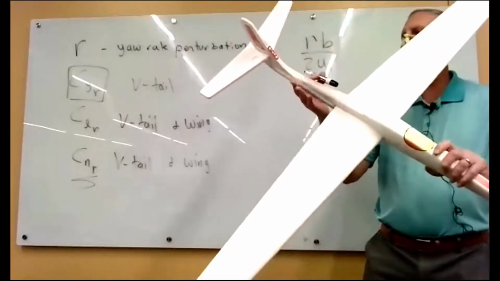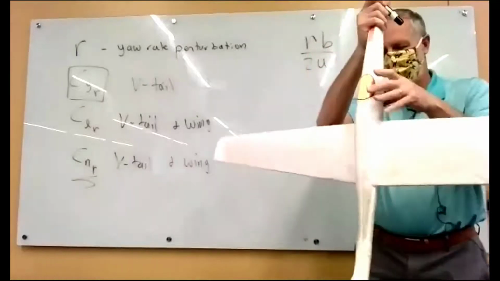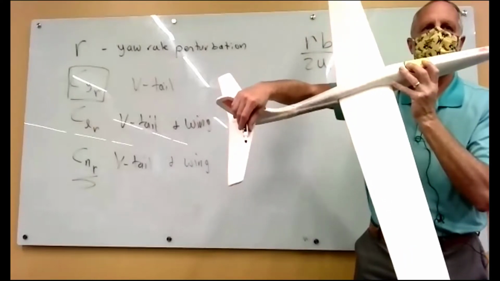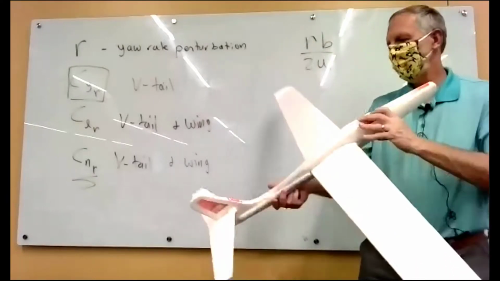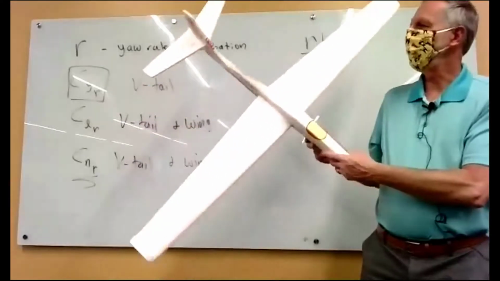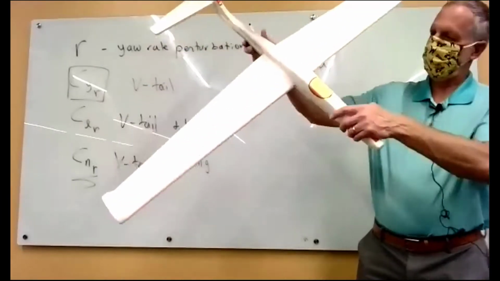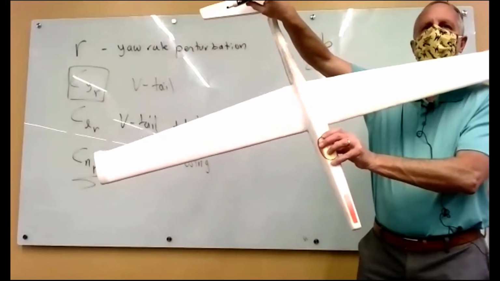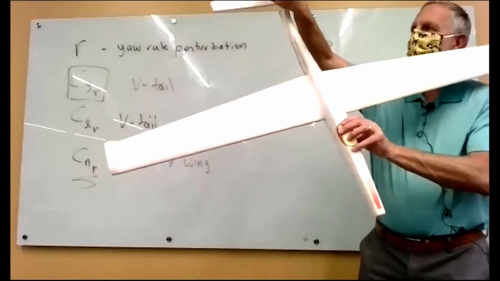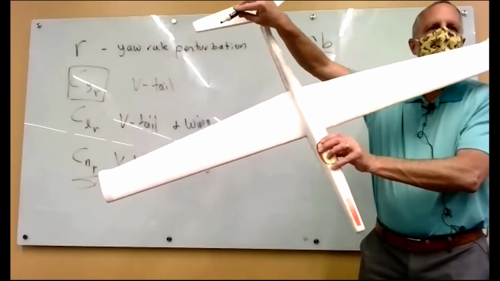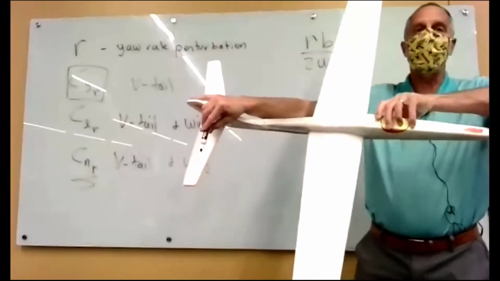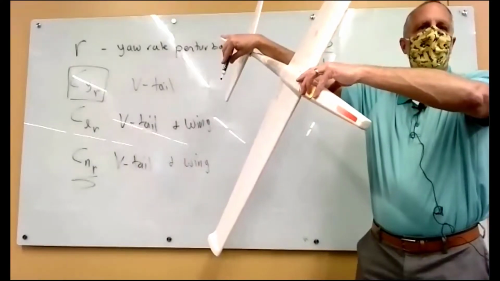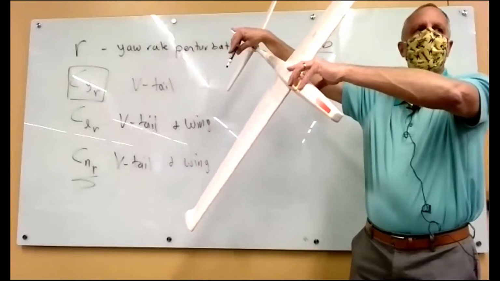Sorry, did I do that? I did that backwards, shoot. So we're rotating like this. We get wind coming in this way, right? So our force vector is this way. I'm standing on my head. So we're going, yeah, this way. And so which way is that going to provide a yawing moment or a side force? It's going to provide a positive side force. It's going to provide a negative yawing moment to stop the yaw rate. And it's going to provide a rolling moment that we have to decide, is that good, bad, or just a side effect?